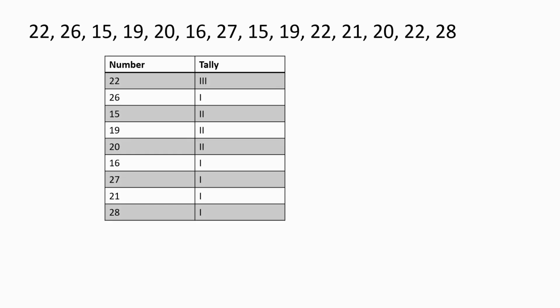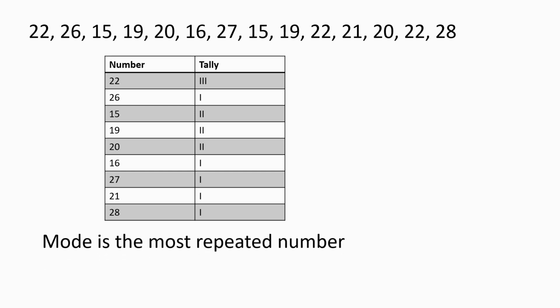So in finding the mode, we know that the mode is the most repeated figure or number. So the first step is to create a tally table. I'd already pre-populated my table. So you count, for example, 22, there are 3 instances, 26 is 1, and so on. From this table, you can just pick the most repeated figure, and in our case, the most repeated figure is 22. Therefore, the mode is 22 liters.